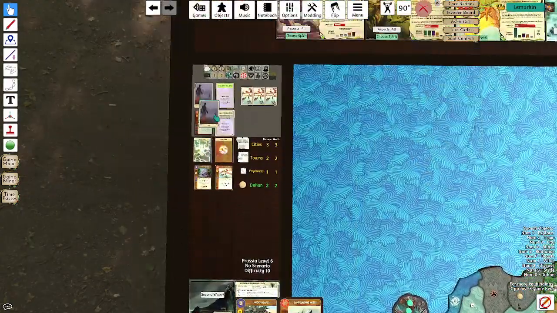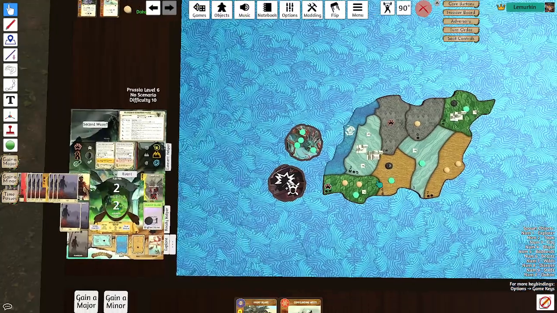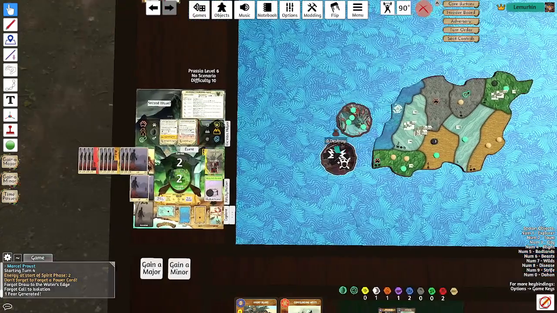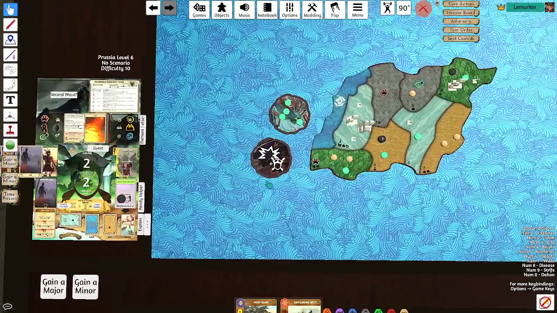So we get to return this fear card. We add a beast to a land without blight, and then 1 fear if invaders are present. And we add a wild to a land with Dahan. So let's just add it right there. Okay. Fear card, remove an explorer from land with Dahan. Sure, doesn't really do anything.